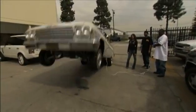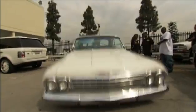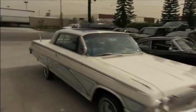How hard do you push your cars? You know, I usually don't try to put it on the flatbed. I try to drive my car. On the slow lane? No, not in the slow lane. You go fast with the car? Yeah. And I hop on the freeway. I know you could go to jail for that. You could break a ball joint on the freeway and lose everything. And then you've been hopping it every Sunday? Yeah, pretty much. We ride every Sunday. Wow, we're going to be big-time celebrities on the street because we got Vogue wheels in our cars.